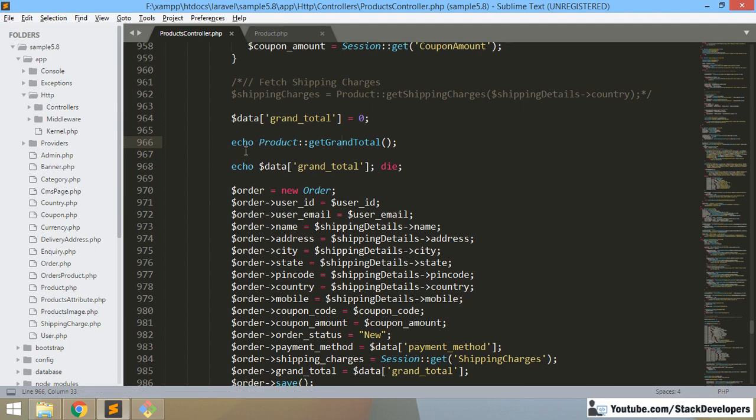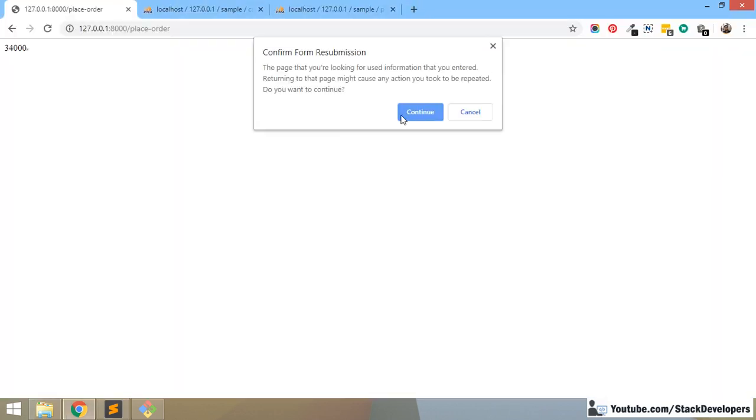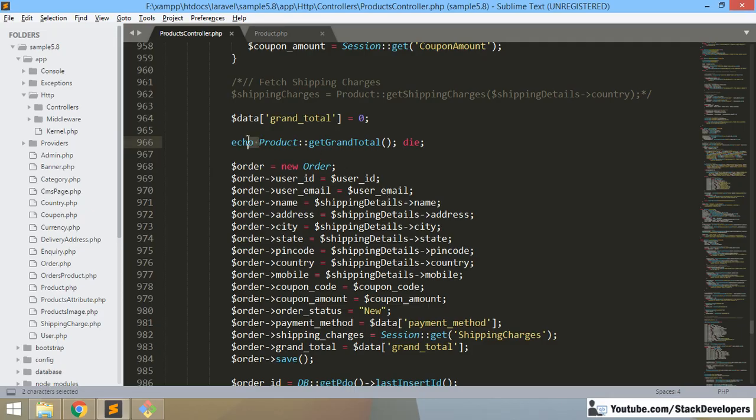See this one, this grand total we need to remove, and this one we will show here, and you can see 3400 grand total is coming. Okay, that is correct, and this grand total we can add in some variable, grand total, and we need to use it here in place of that.